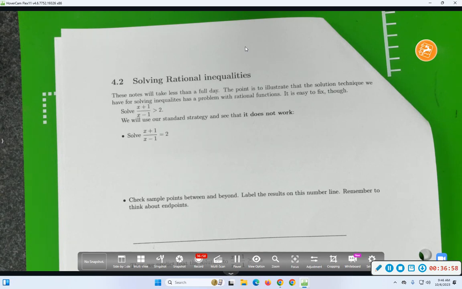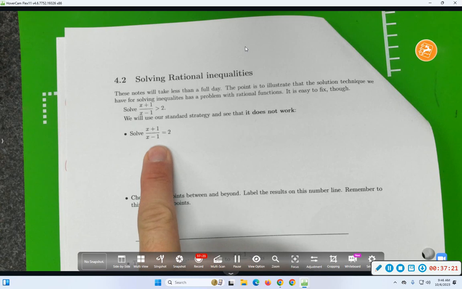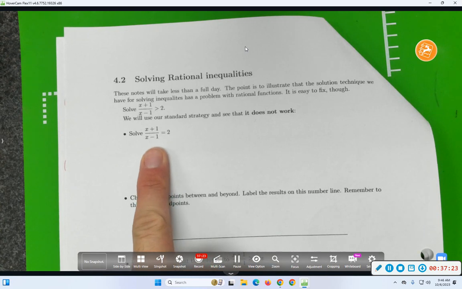So, let's try to solve x plus 1 over x minus 1 strictly bigger than 2. And we have a strategy. Whenever you want to solve an inequality, step 1, figure out where equality happens because that's where inequalities can change. This is where the graph could go through the x-intercept, go through this y value. So, let's solve equality. x plus 1 over x minus 1 equals 2. Does that look like something we know how to solve? What's a good first step?